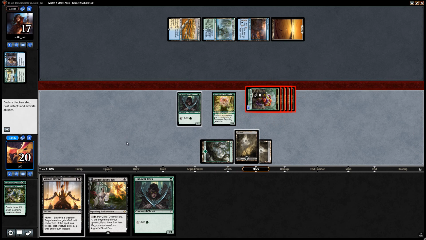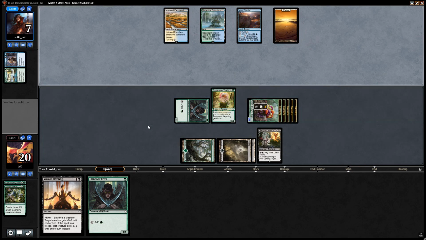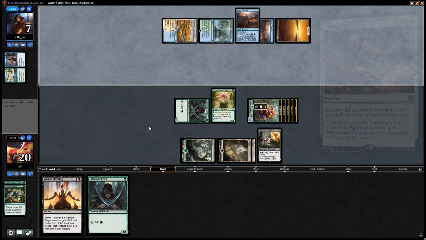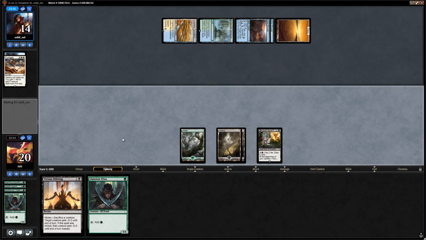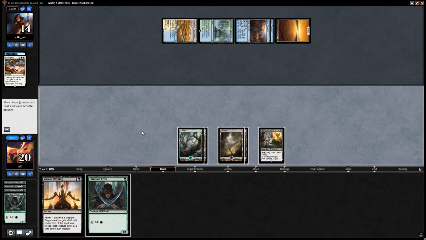Then we'll play a Bloodfast. Alright, there's a Fumigate. Put him back up to 14. Well, at least we get to draw 2 cards here.